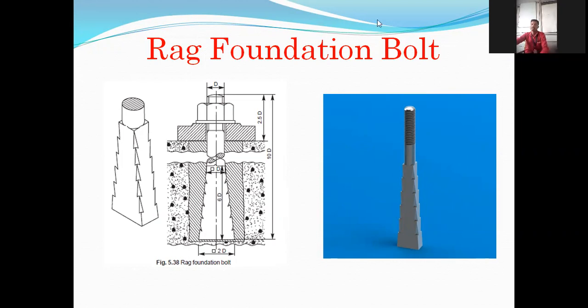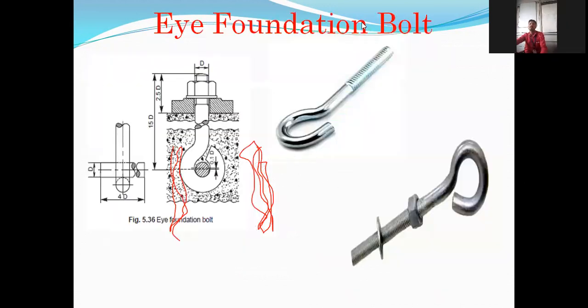If you see in this image also, here I'm marking in red, this is the foundation. Concrete is there, concrete structure. So keep in mind rag foundation bolt and eye foundation bolt. These are the bolts used to fix the machine with its foundation. Mainly, foundation bolts are used to fix the machine in its foundation.